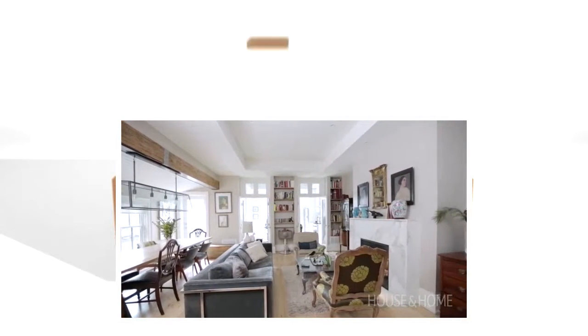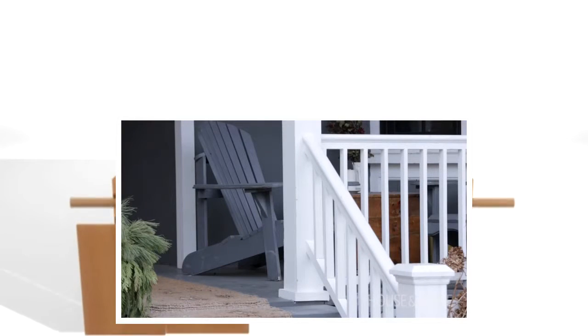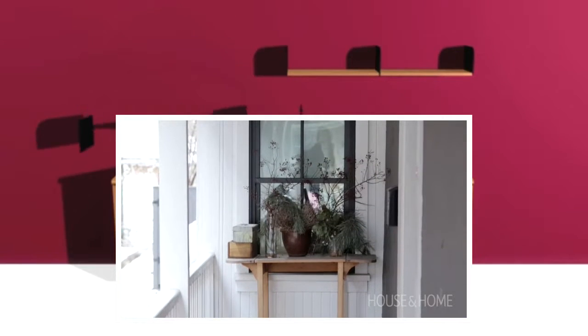We fell in love with the general look of the house, which was so different from everything else on the rest of the street and very maritime, wood frame, shingles, and we just really loved the wraparound porch and the breakup of the windows and all sorts of things about the house that were very East Coast to us.